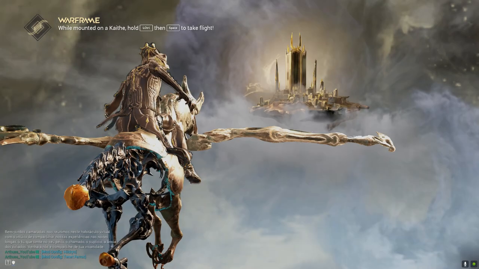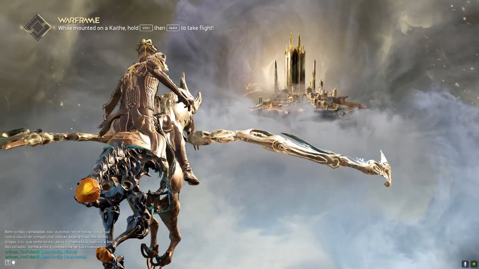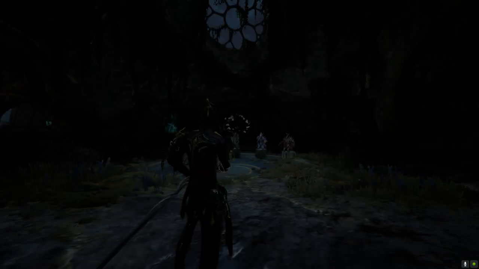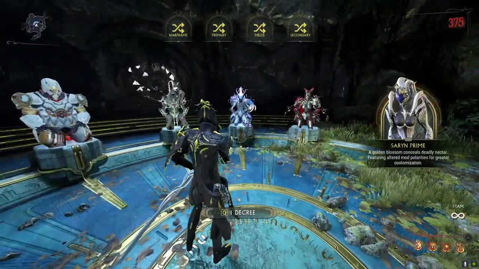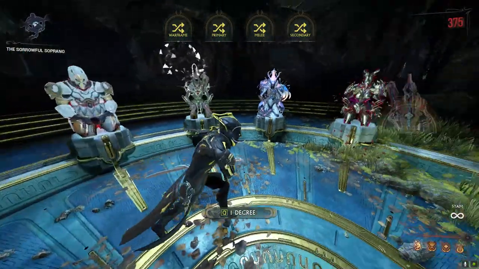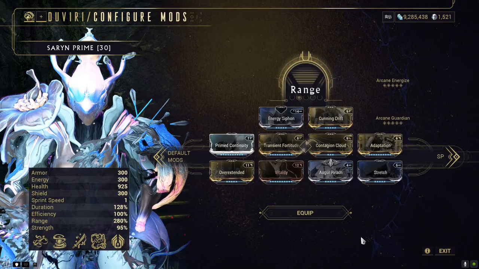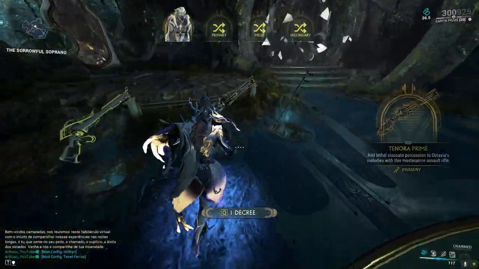One of the good things to do while you're doing these bounties is to remember how activating the shrines works. There is one, at least two, you can do mounted on the horse, and the other ones you cannot. I know there's at least one that you cannot. I'm going to take Saren with a range build. Weapons, don't really care.